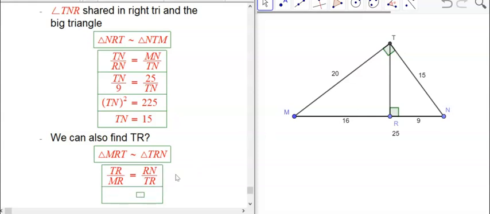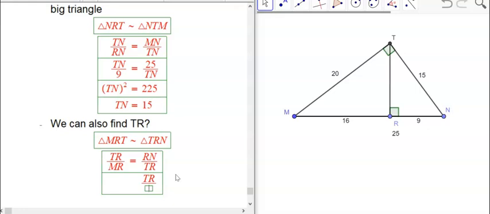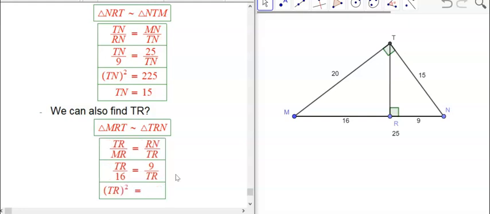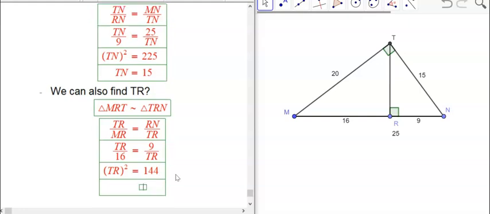Okay, we are so close. Almost done with this video. MR is known to be 16. And RN is known to be 9. And we've got another geometric mean statement. And again, I did contrive this to make everything nice. It's rather rare. Just kidding. That everything's going to be an integer. But it turns out TR equals 12. And what did we discover? It's the geometric mean of just the 16 and the 9.